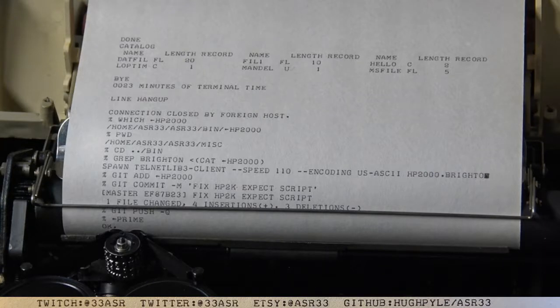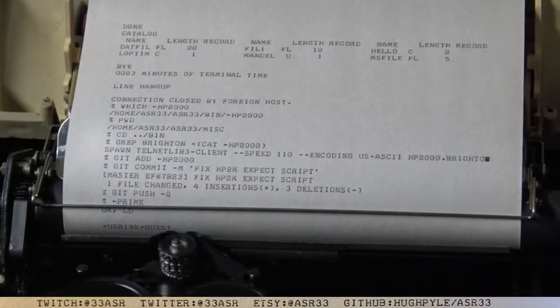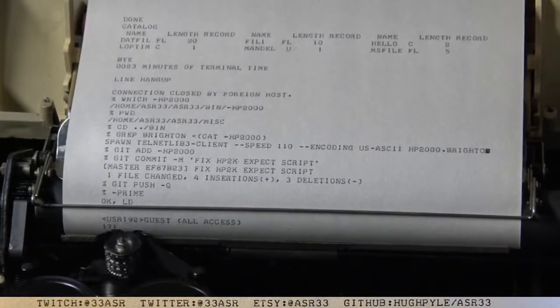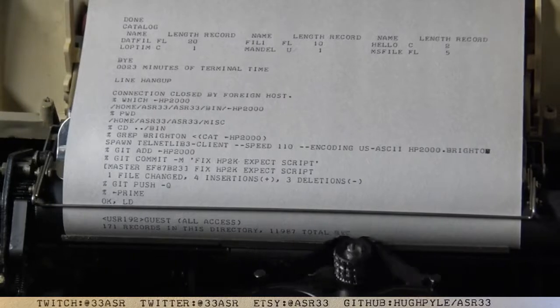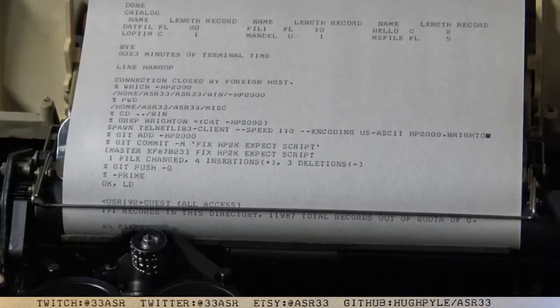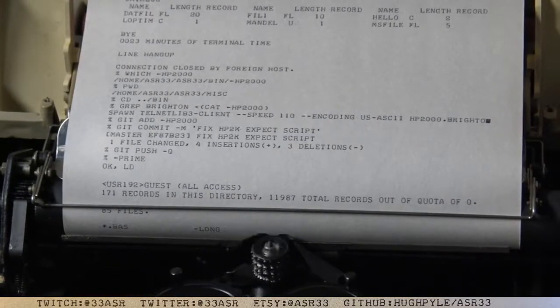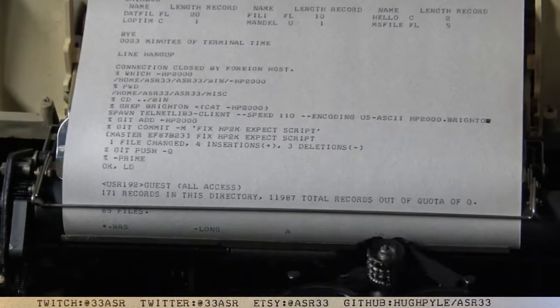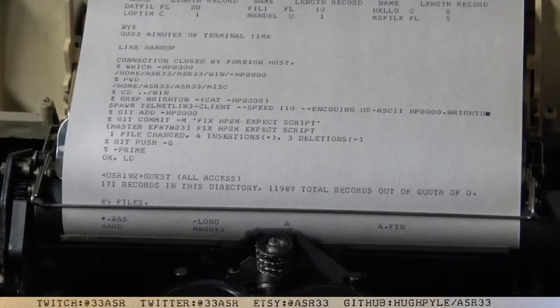Can I remember how to do a directory listing? LD? Yeah. There we are. So we're a guest with all access. Oh, there's lots of records. Now, records means, I don't know. I can't remember the difference between records and files. But there's lots of stuff here.